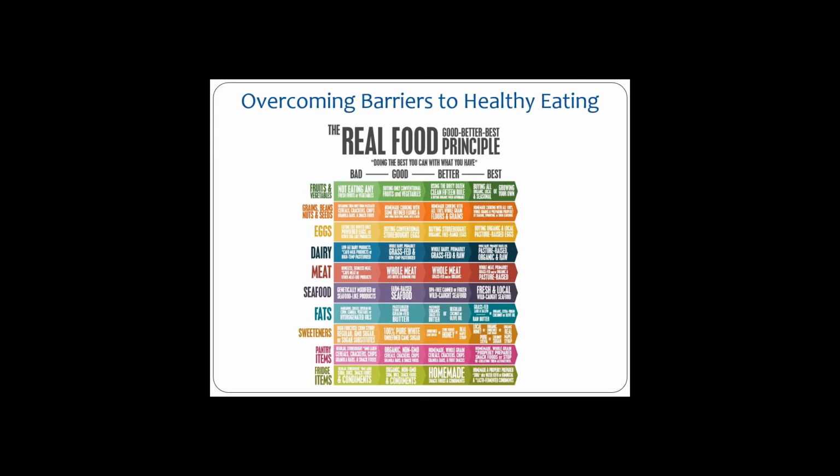All right. So this is something that we look at across the board. If you're going to eat meat, grain-fed, processed meat is bad, and the best would be grass-fed, non-processed, pasture-raised meat, that type of thing. But we shouldn't dismiss the intermediaries, because that may be all people can afford, all they have access to, or all they're ready to do in terms of behavior change. All right, so this is a really big one.